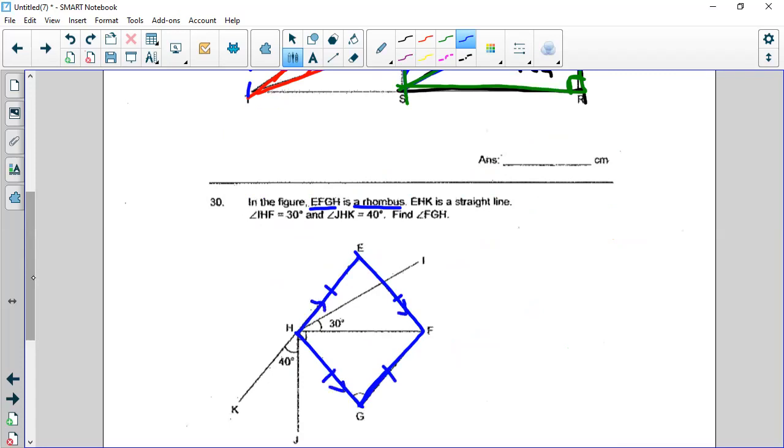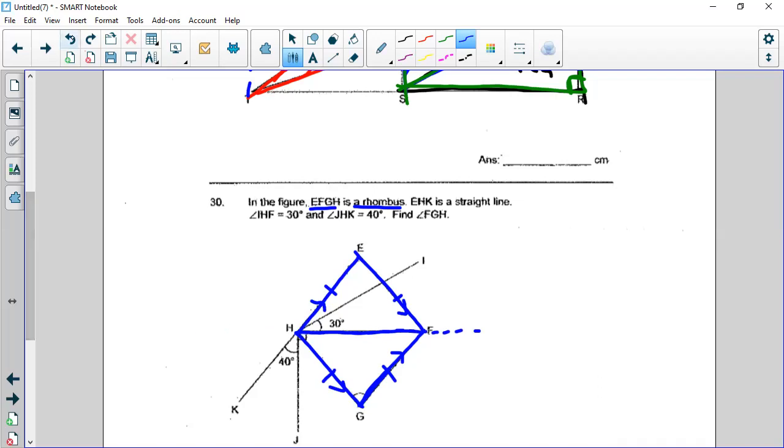So this is your rhombus, and the rhombus is cut into two isosceles triangles. So what is so special about a rhombus? You can cut it into two isosceles triangles, and whenever you see a rhombus, take note, it's symmetric. Very important. Symmetric means both sides are the same. They are exactly the same.